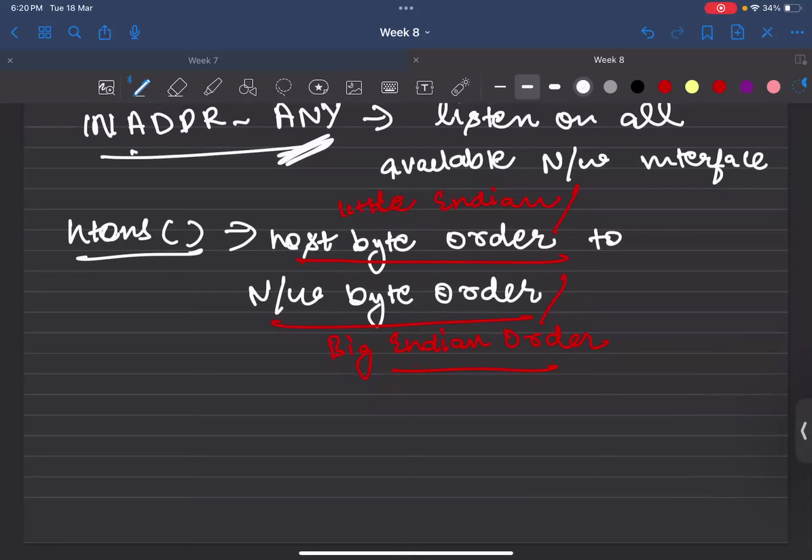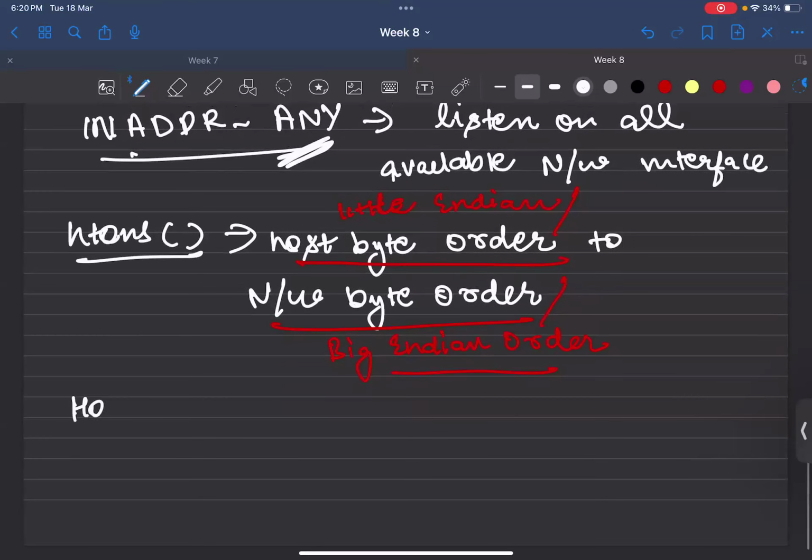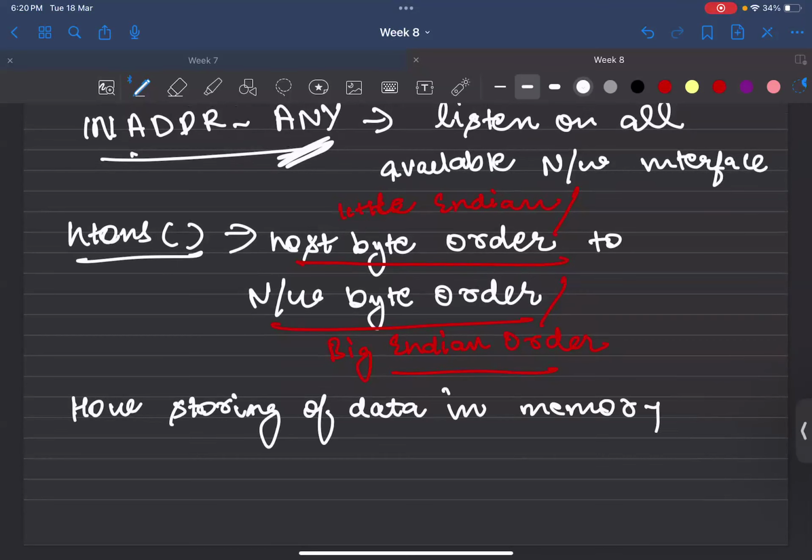That is the difference only. Yes, ma'am. Basically, what is little endian and big endian, or host order and network byte order? How the storing of data in memory is happening. As you said, either least significant or most significant first.